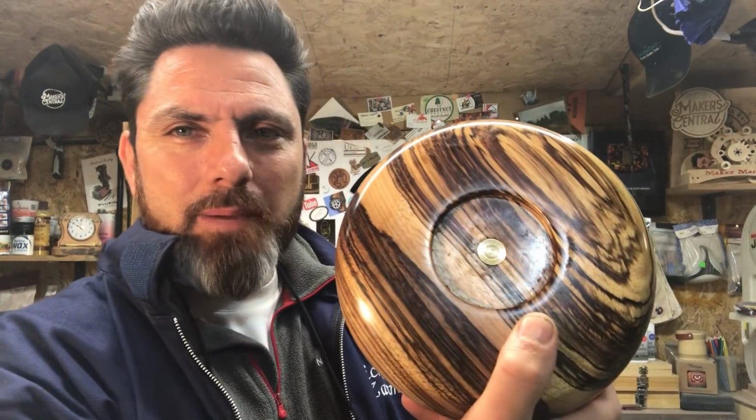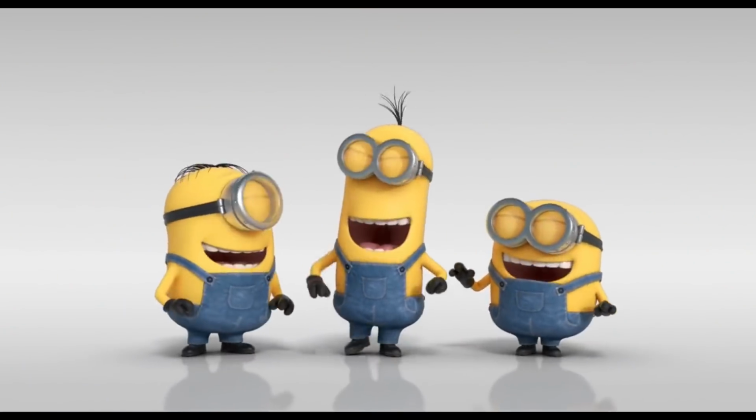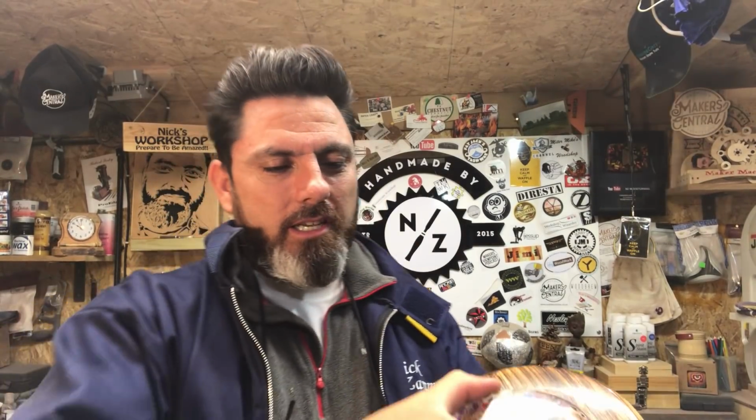You've got the back. I mean, this wood is beautiful. This really is lovely wood. This zebra wood. And the inside, you just take this off, then you've got the inside there as well.